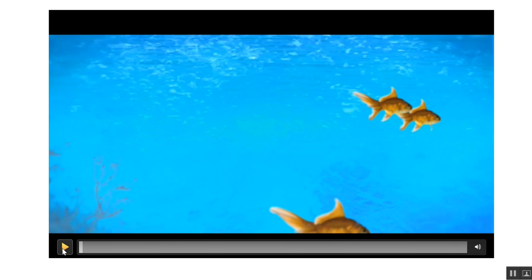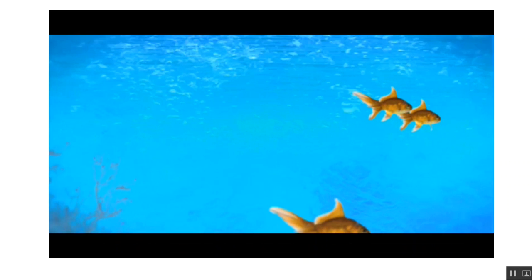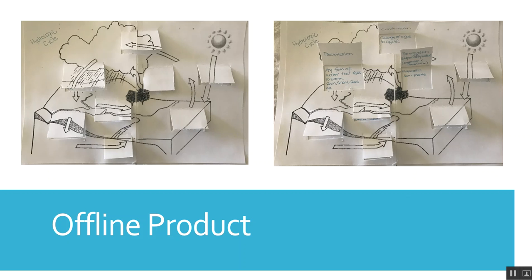Lastly, we have a video on the water cycle for learners to watch. Questions for them to answer during and or after the video are provided in their OneNote notebook or in print. Here I provided two pictures of the offline product that students will create, which consist of a self-checking poster or worksheet of the water cycle diagram. They will label the correct parts with vocabulary they've learned and provide definitions in their own words.